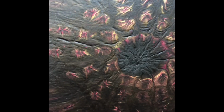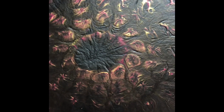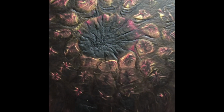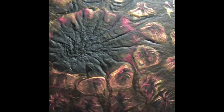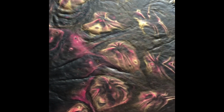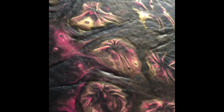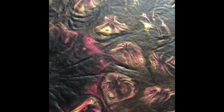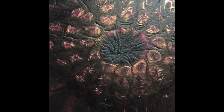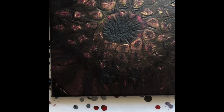I wanted to show you all that this one really cracked too. Of course, I left so much paint on there, that doesn't surprise me. So that's what I ended up with. I'm kind of sorry that I lost so much of that kaleidoscope part. I guess right in there is the part that I love, because it's got that funny design to it. It's so unique. But that was my trials, and now I know you got to stretch that stuff. So if I do another one, I'll know from now on what to do.